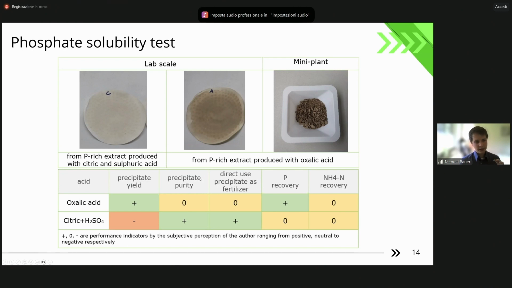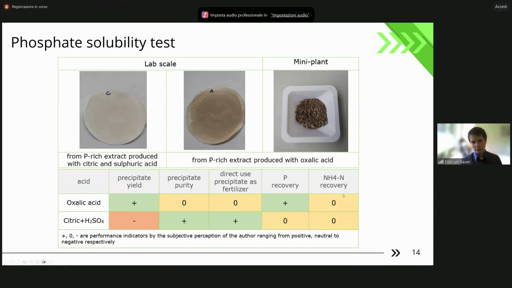But if you compare the yields and the P recovery, we got 91% of recovery in this case from the solution, not from the overall biomass. It was 91% from the solution and 78% if you calculate it on the biomass, on the original phosphorus content. And in this case, on the left, we had a P recovery of 45%, or calculated on the biomass, 35%, but a purity of 84%. So this can really be seen as high purity struvite, while the other one probably has to be treated additionally, which means we cannot use it directly as a fertilizer, while we can use this one.